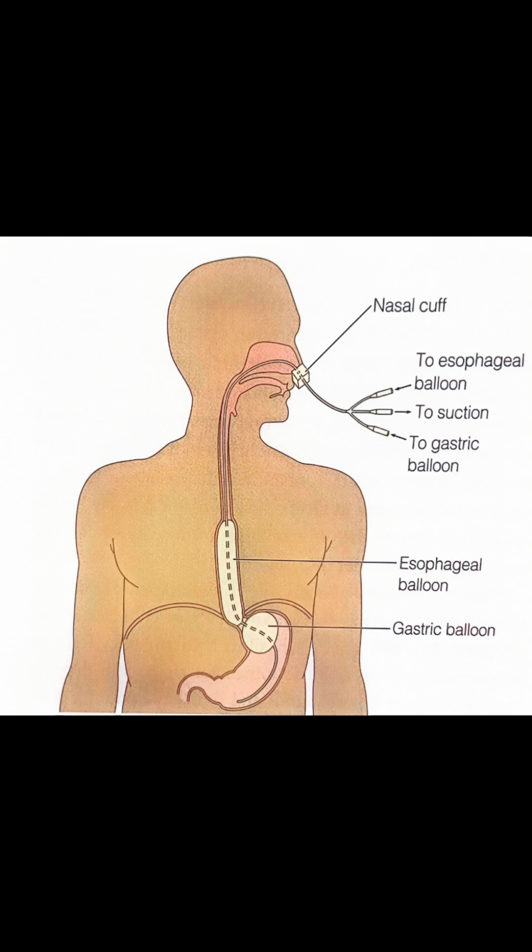Prepare to insert an NG tube in the opposite nares for suction. So we've already talked about that. And then they also said that the Minnesota tube is similar to the Sengstaken-Blakemore tube, but has an additional, that's the fourth lumen we talked about, to drain secretions from the esophageal area, eliminating the need for a separate NG tube placement that is used with the Sengstaken-Blakemore tube.